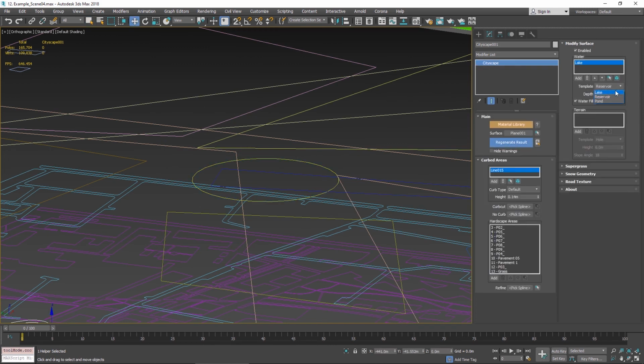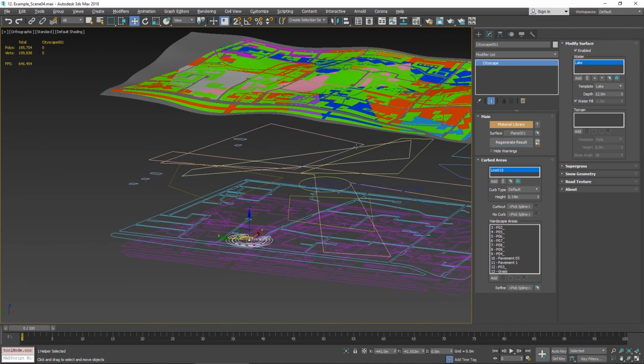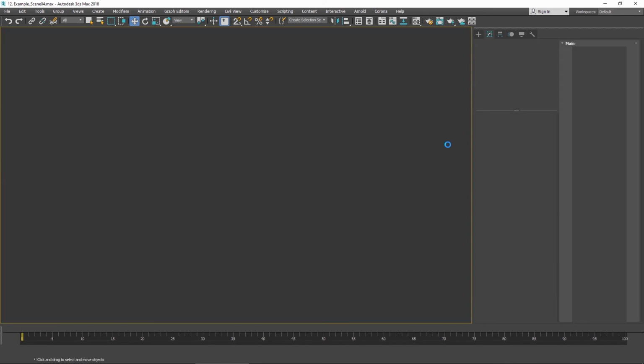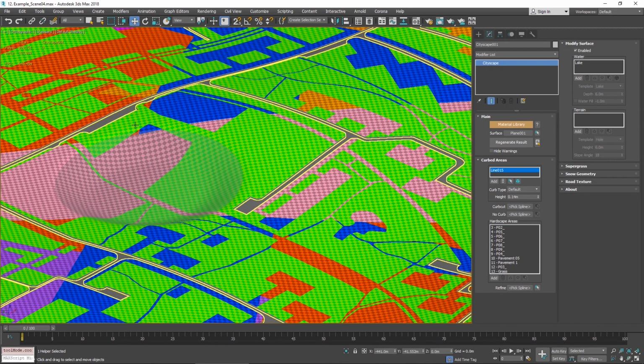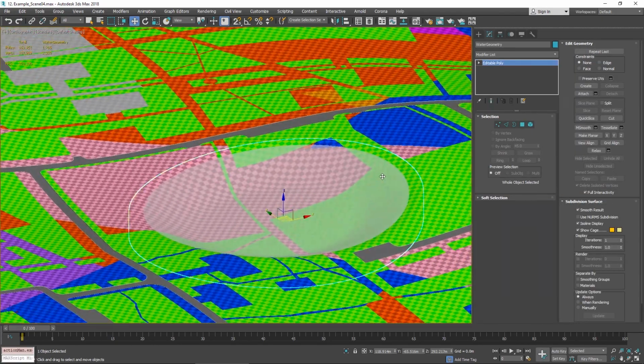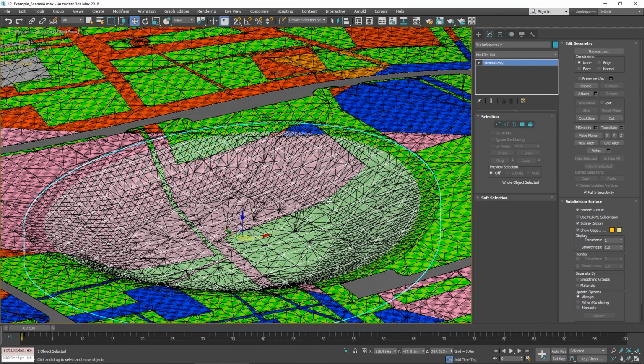Okay, let's make it a lake, and make it a little bit deeper, like 12 meters. Generate. Okay, so you can see that it has created a slope and there's water inside.